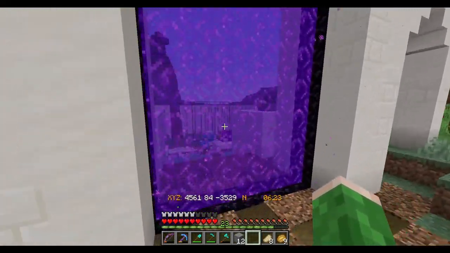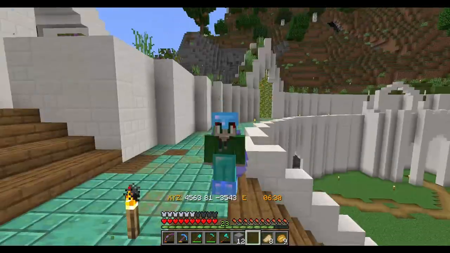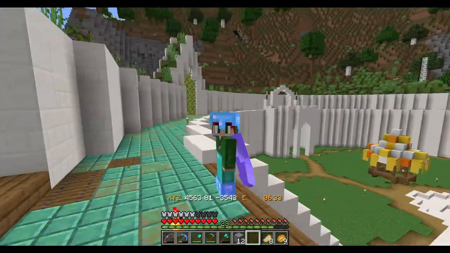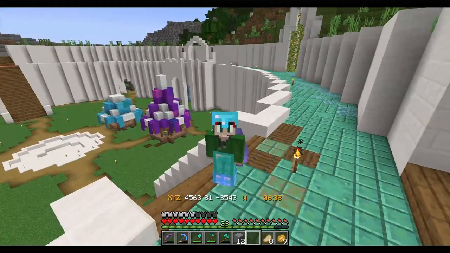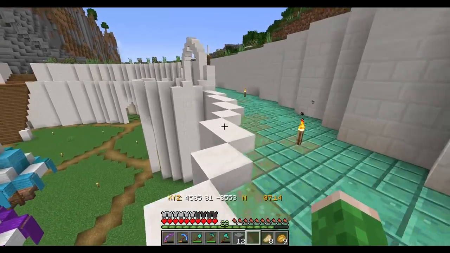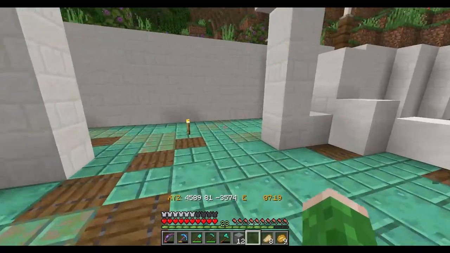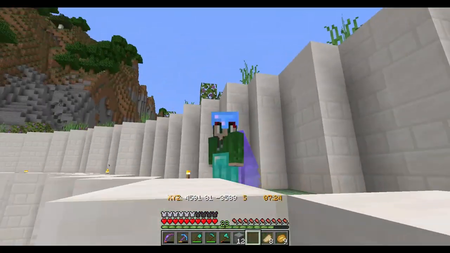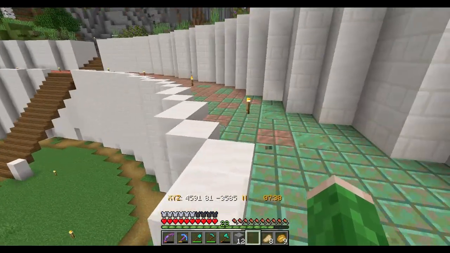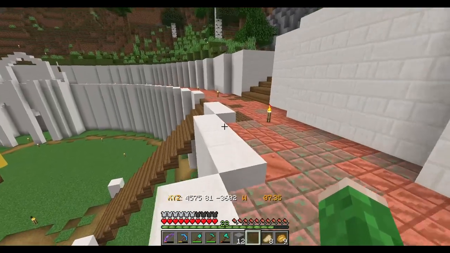Slowly but surely, I'm getting back to having stuff. At this point, the thing that I need to do the most is gather materials for all the different kinds of builds that I'm going to make. A lot of stone, a lot of deepslate, a lot of tuff, a lot of stuff. Let's just put it that way, okay? And I don't feel like gathering. I just want to build.